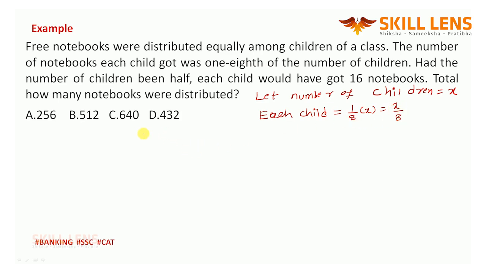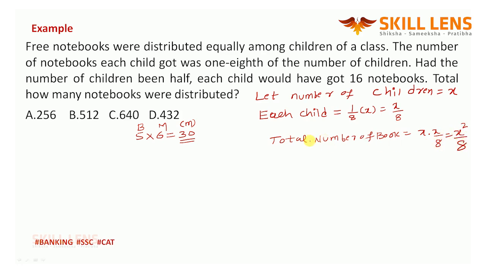Yes. Guys, there are 5 children. Each child is getting 6 mangoes. So the total number of mangoes is going to be 30. The number of boys is 5 and they are getting 6 mangoes each. Then the total number of mangoes they will get is 30. So can I say the total number of books is going to be x into x by 8? So can I say it's going to be x square by 8?